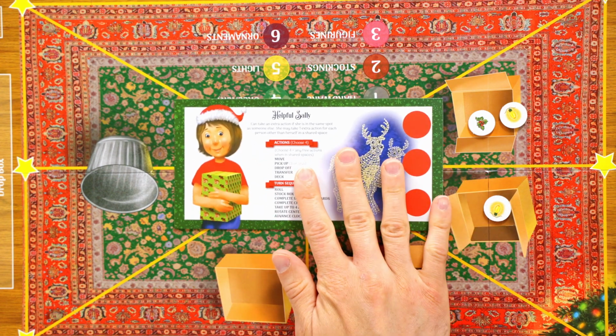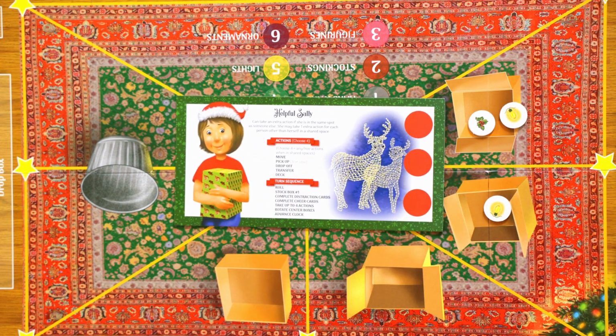And last but not least is Helpful Sally. She is super helpful, which means that when she's in a location with somebody else, she can take a free action for each person at that location. That means if she moves to the center and there are 2 people there, she could take 2 free actions. If she then moves to the tree and there's 1 person standing there, she can take 1 free action. But if there's nobody else at those locations, she doesn't get additional actions.